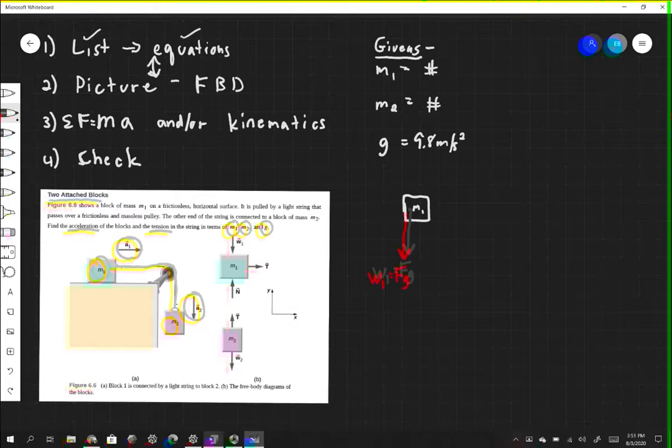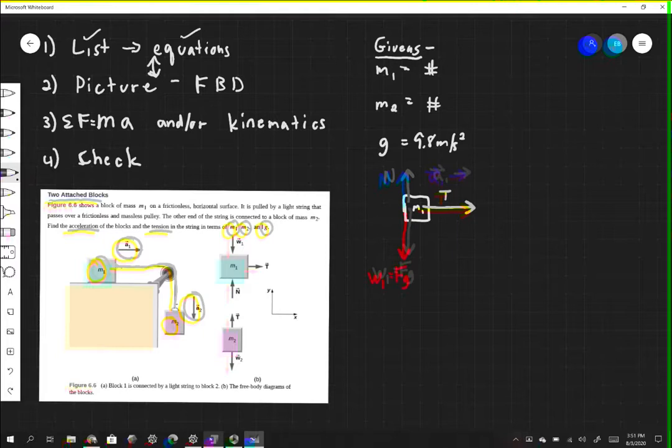And then we also have a couple other forces acting. We have the normal force. The normal force is going to act exactly perpendicular to the surface that we're sitting on. So that acts straight up, completely counteracts gravity. And then we have the force due to this rope. And the force due to this rope that's attaching the blocks is going to be tension. That's acting off to the side. And then we have some motion going on here. We have some acceleration 1 that's going in that x direction.